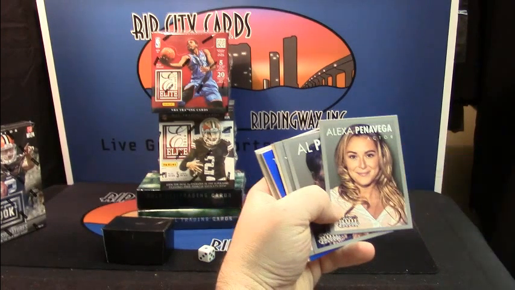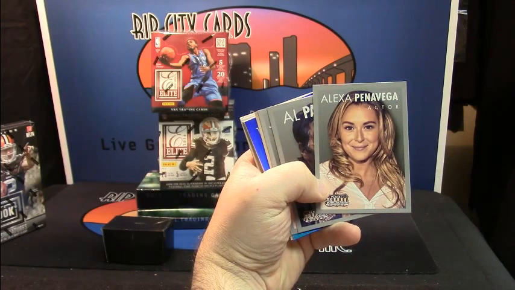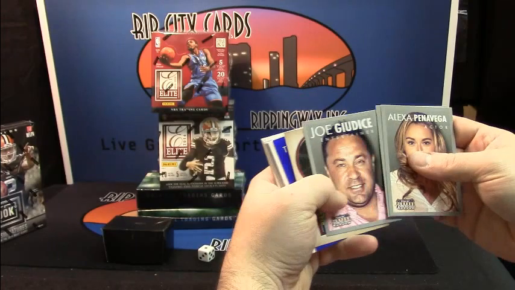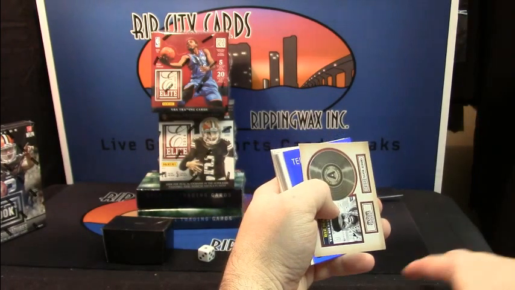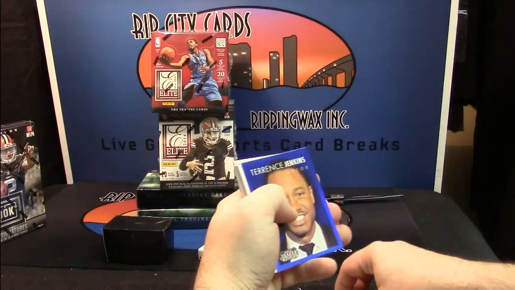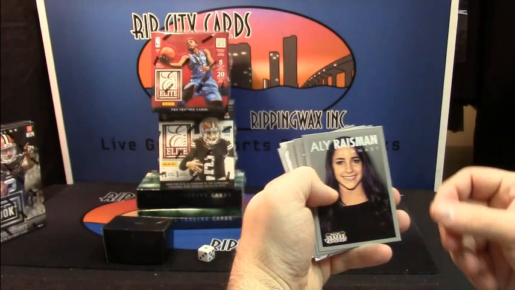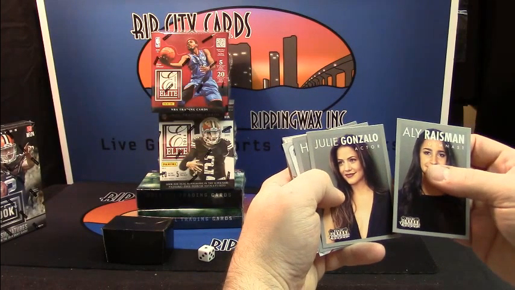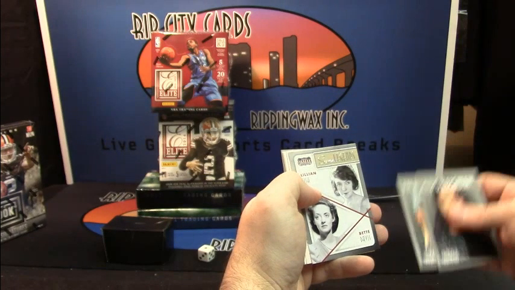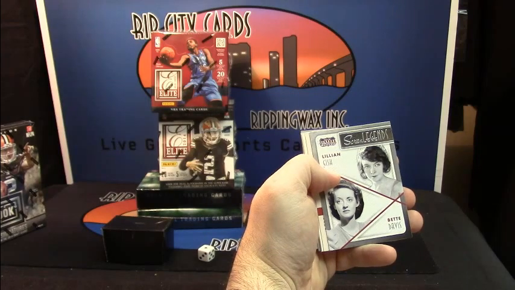Alexa PenaVega, who this card should be like double hot now because she's on Dancing with the Stars. Pacino, the Real Housewives of Jail. Biz Markie, always about the biz. Terrence Jenkins, blue variation. Aly Raisman, Julie Gonzalo, yes please, Hulk Hogan. Double action Screen Legends, Lillian Gish and Bette Davis.